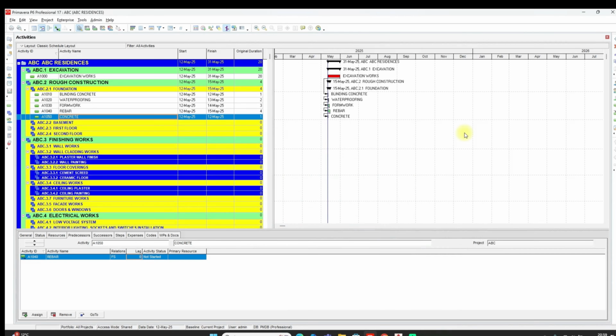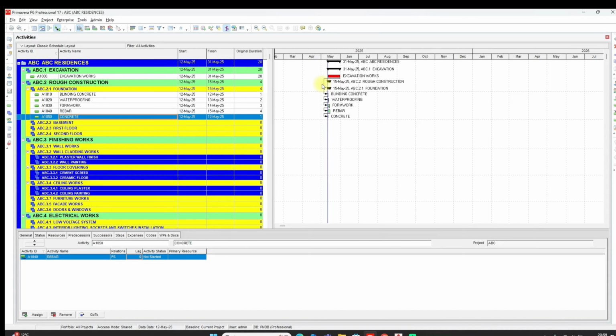For now, all the activities are connected with finish to start logic, but when we look at the Gantt chart, they seem to start on same day. According to the durations I assigned, they appear to proceed accordingly, but I can't see the dependencies in Gantt chart or dates yet. Why? Because I haven't scheduled the program. What does schedule mean? After I assign durations and dependencies in Primavera, I must run a schedule update. This command tells Primavera to calculate the timeline based on the relationships and durations I defined. This command is called schedule.